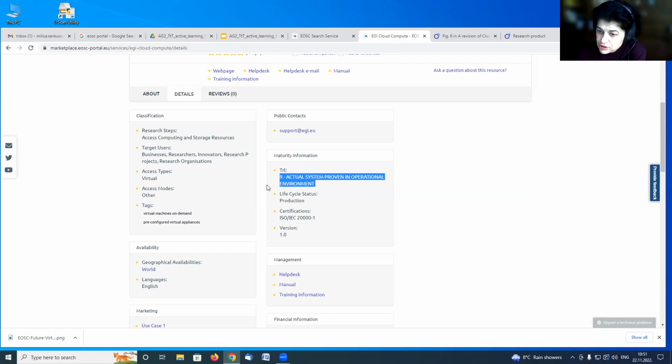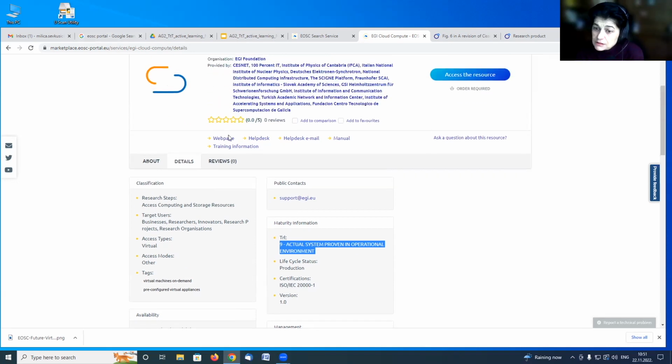If you're using a service that is not listed in a catalog like this, you found something on the internet, on an institutional website, some research group has developed a service, you don't know the technological level of it. You don't know how operational or how reliable it is. So this is what I mean when I say that this information is checked and curated and somebody has invested an effort into this.